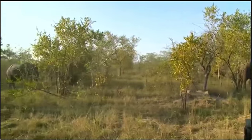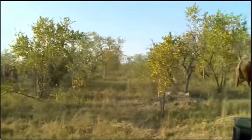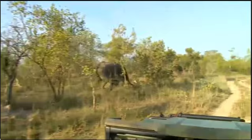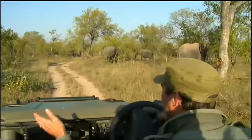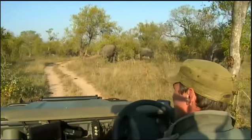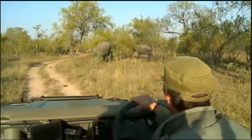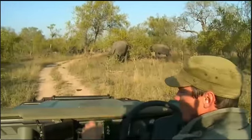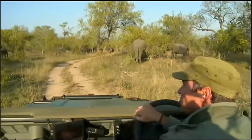Great question, Claire. Just asking us there quickly if we can explain again the difference in the skull shape between male and female elephants. It's not that easy to sex elephants. In other words, you look at them, a male and a female, especially when they're small, from baby to about 25 years. After 20 or 25, it becomes much easier to see the males because they've got bigger skulls as well. So, Claire, firstly, with a mature elephant, a male would have a much bigger skull than a female. But I know what you're referring to in terms of the shape.